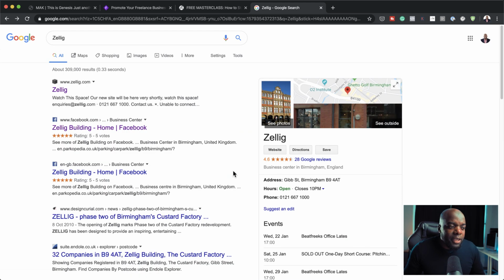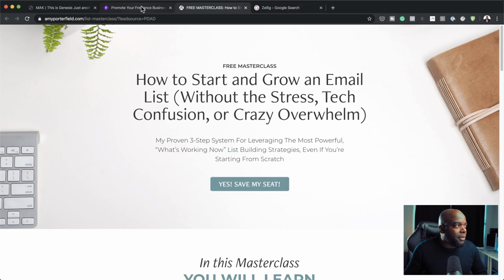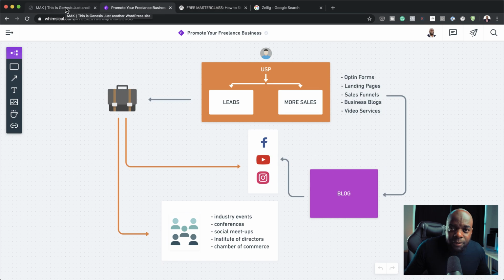These are the results that we're showing in Google. Very important: make sure that the other service that you also provide for your company is to tell them that you can help companies get listed on Google and have this page here, and also explain to them that you can have their company listed on Facebook. This is very, very important. These are the sort of things that your customers or clients want to see. If you can show them this, and here, look, you have directions, you have the actual website, and so on. These are the sort of things that you need to be able to mention that you can provide for your services.